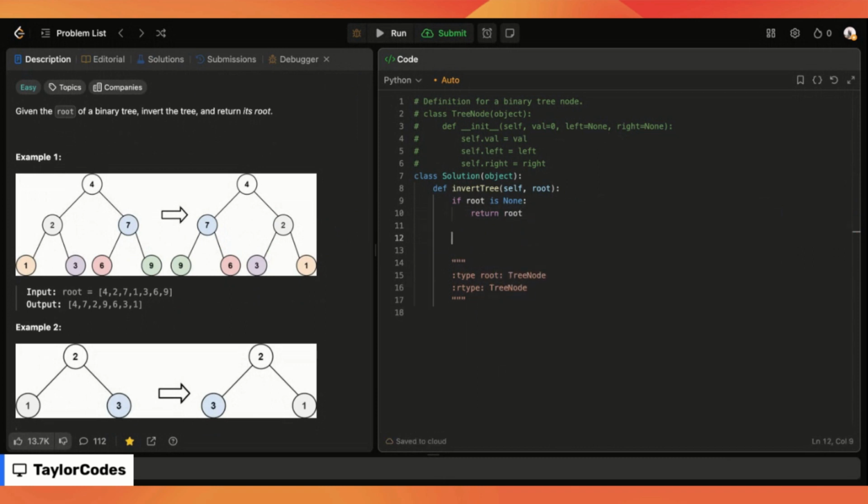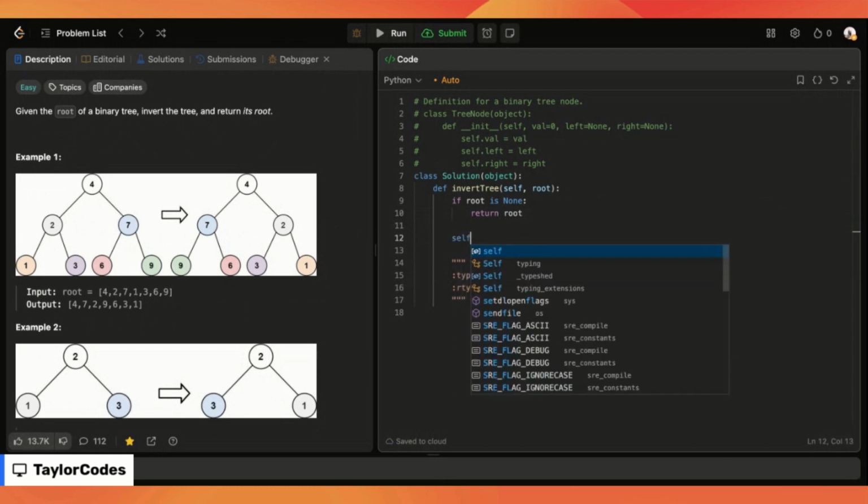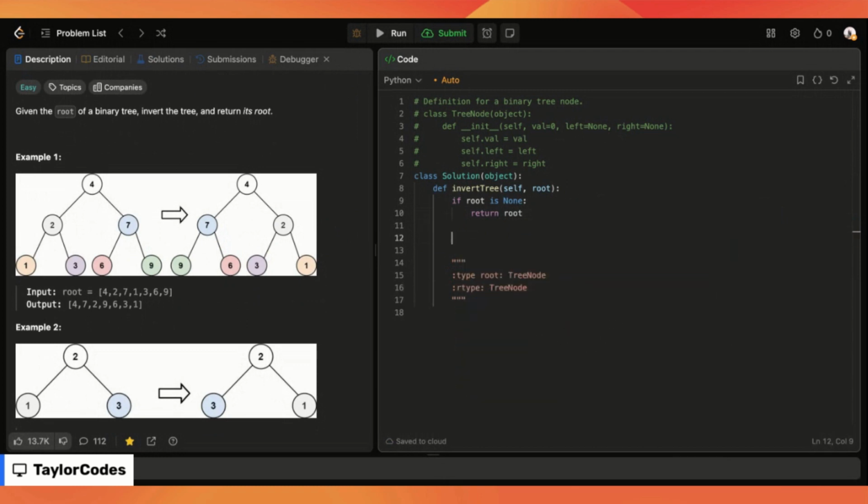And then if it's not none, we're actually going to flip the root.left and root.right values. So we're going to say root.left is equal to root.right, and then root.right is equal to root.left.